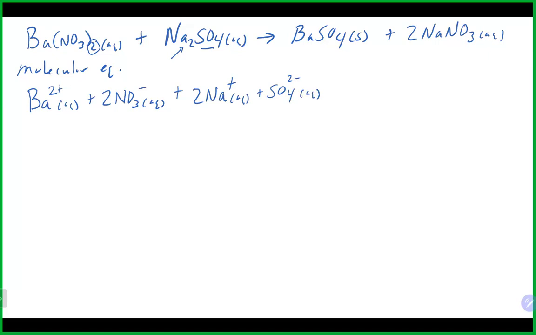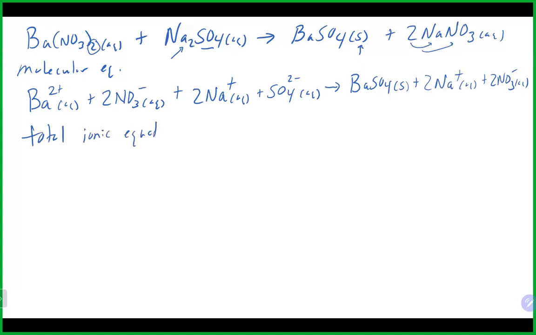Basically those are the ions that are floating around when you dump those things together in the beaker. When we come to the other side, we have a solid, and the only way it could be a solid is that it has to stay together, so we do not break that apart. And once again, this ionic compound that's aqueous will break apart. The 2 does go for each of them, so we will have 2 sodium ions and 2 nitrate ions. This again is our total ionic equation. Any questions on how I got there? Yeah.